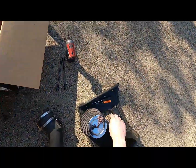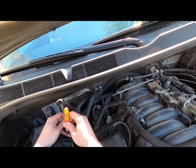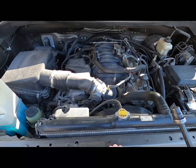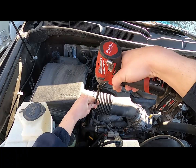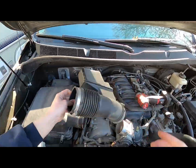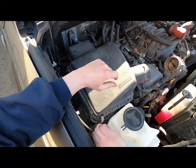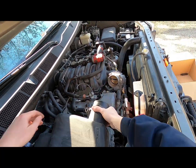Got that. I like to just use a pick. You get on each side of this. Get your connector out. Oh, tuck that back. And then you got your hose clamp. So you got a 10mm hose clamp there. 10mm hose clamp there. There's your stock tube. You got 4 of these clips here. One back here. One there.